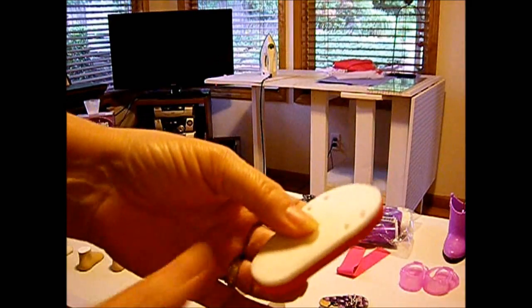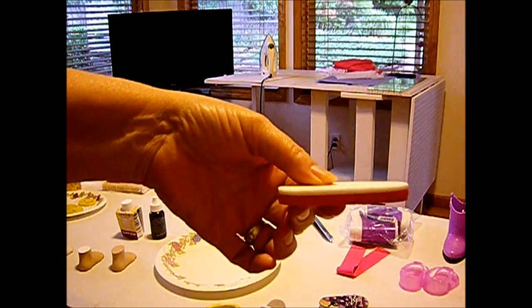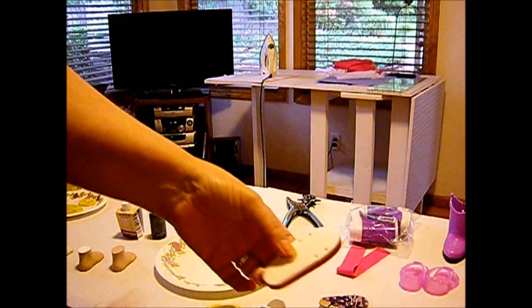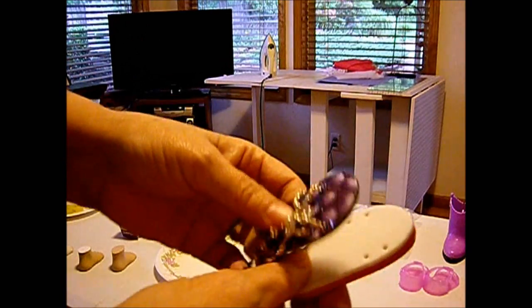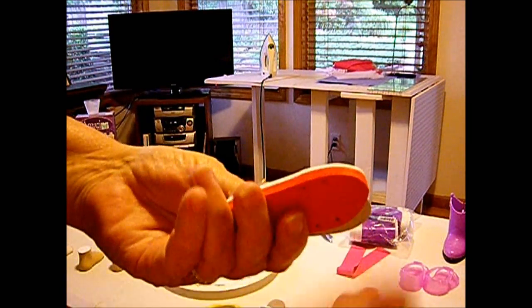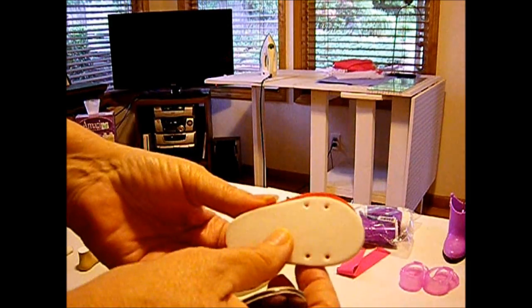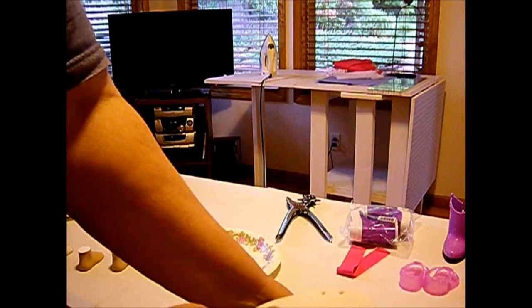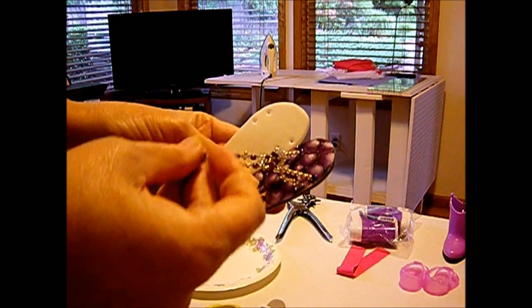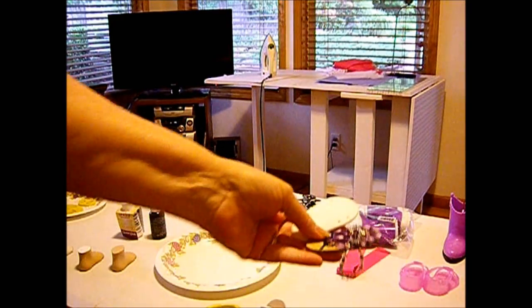But you could do a top and a bottom without the holes and glue all those three pieces together and get multi-layered sandals. So if I really wanted to make this with the purple, I could put a purple edging in there and then a resin on top and then a plain resin on the bottom and then just glue them all together. But this will help you with the placement on the sandals, and you have your mold so you can make them as many times as you want.